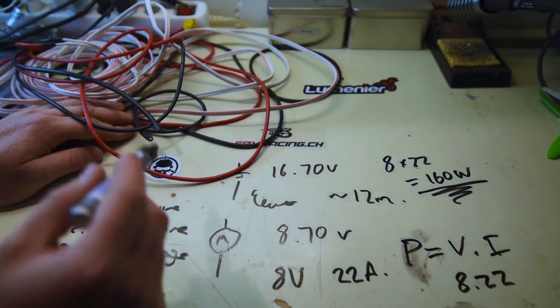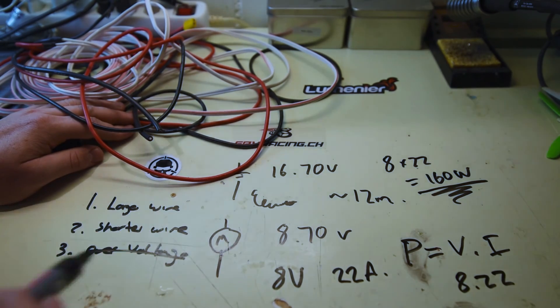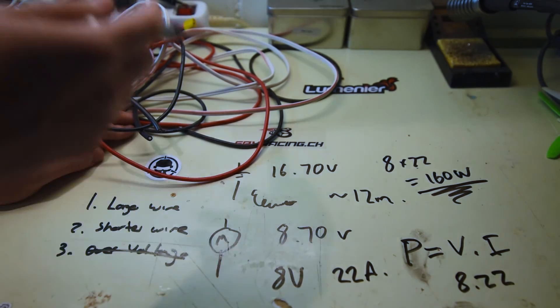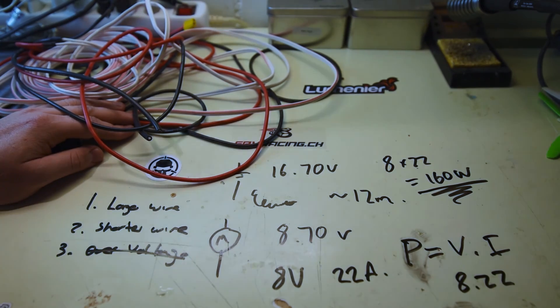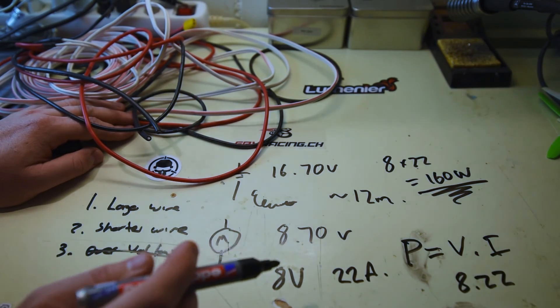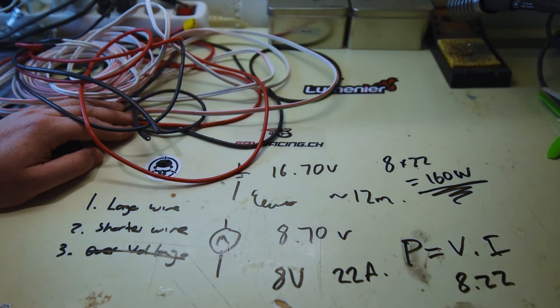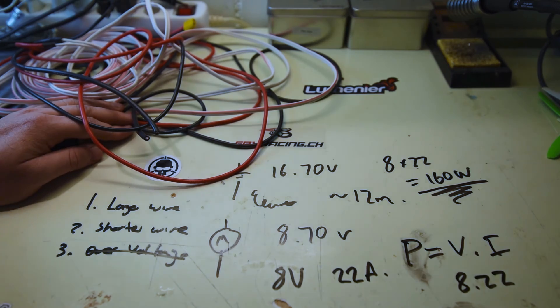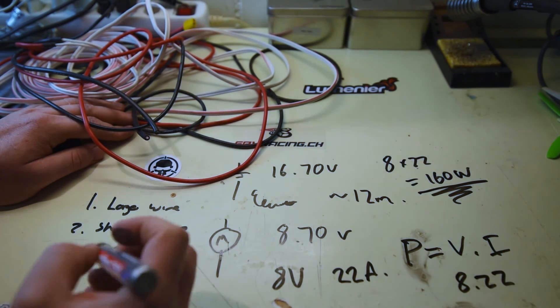Secondly, let's just assume that I, instead of using 10 meters, I just used 5 meters, and then I doubled it. So the weight would be the same, but I'd only be able to fly up 5 meters. However, going by these calculations, I'd only be dropping 80 watts of power. So maybe I'd have 14 volts at the end. I don't know. I'll have to experiment with that, getting a second length of that and attaching it to that.